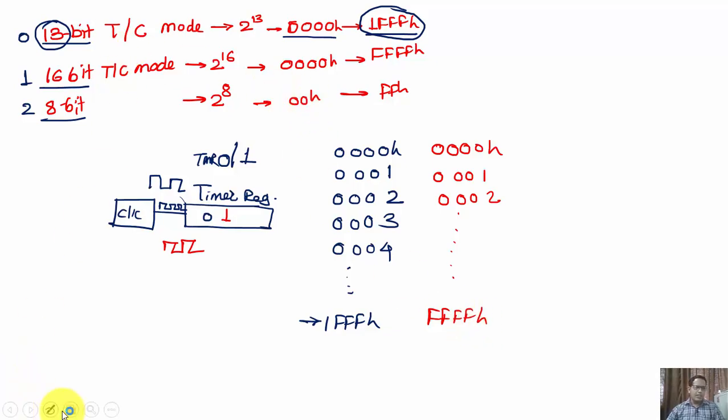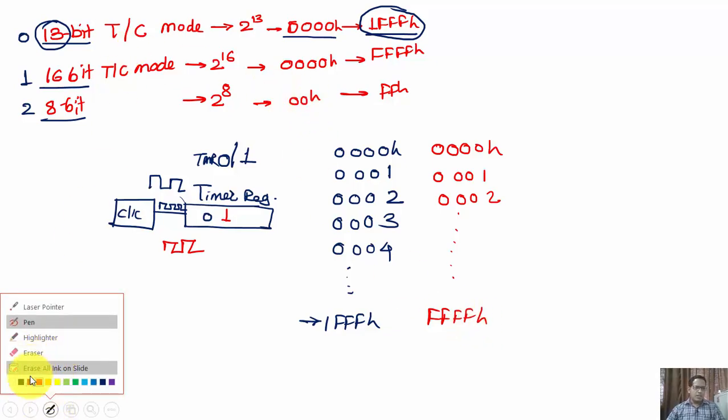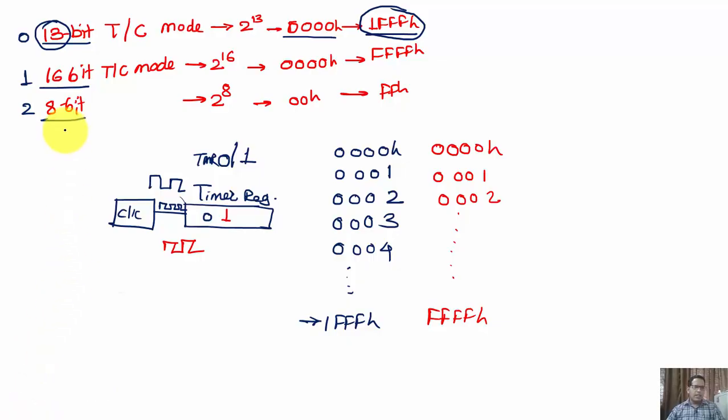And if I am utilizing the final, 8-bit mode, the value present in TH is, suppose, initially 00, and when I turn this on, the same value gets automatically loaded into TL. So the initial value 00 is incremented by 1 every time a clock pulse is received, and the maximum value reached is FF.